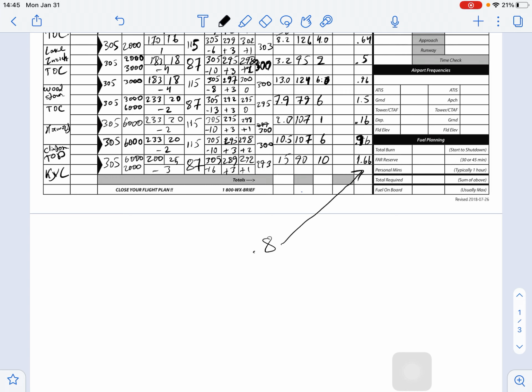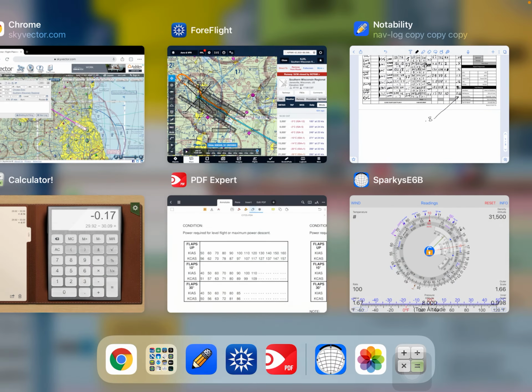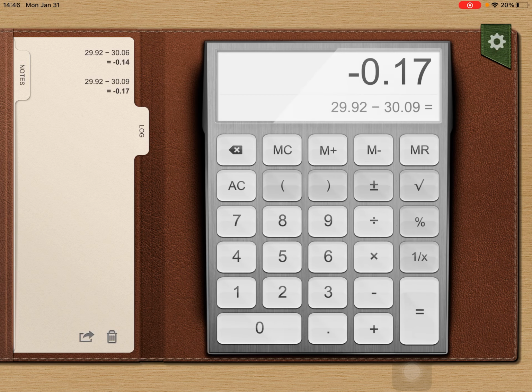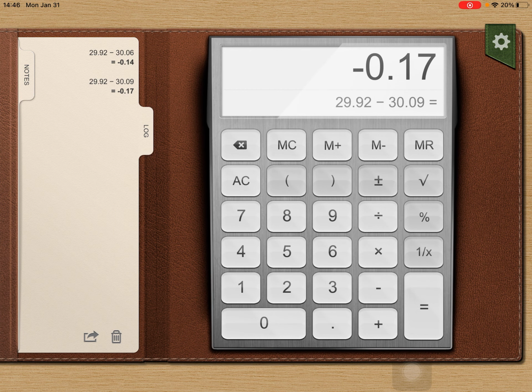So 1.66, let me get the calculator. 1.66 plus 0.8. Oh, that's going to be 2.4 or something. 1.66 plus 0.8. 2.46.